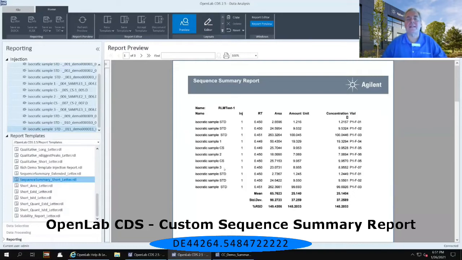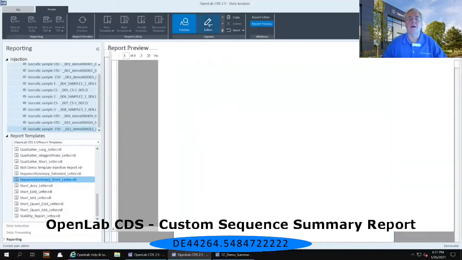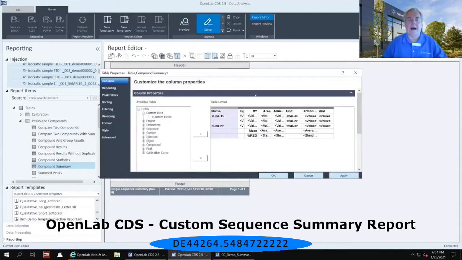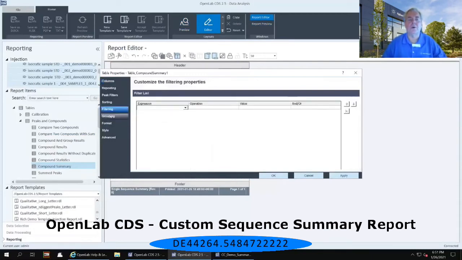So I'm going to go back to the editor again. I am going to right mouse click inside of this group and go to the properties of this group. I am then going to go to the filtering of the group on the left-hand side in the black section, select filtering. That opens up a table on the right with only one single row. Under expression, there is a pull-down menu.